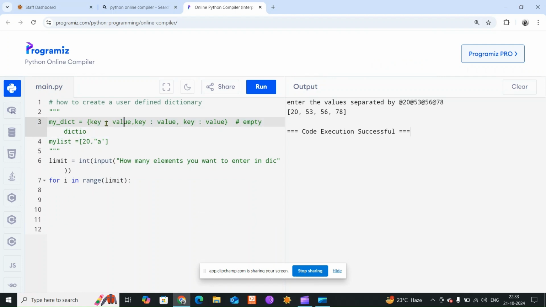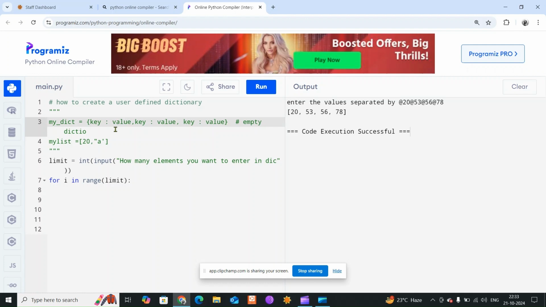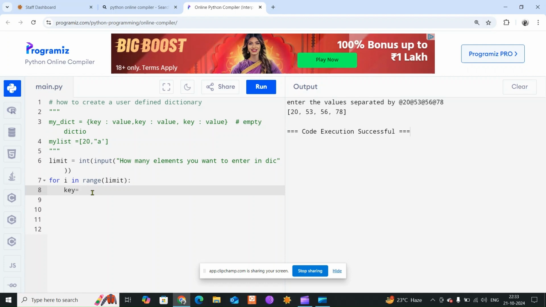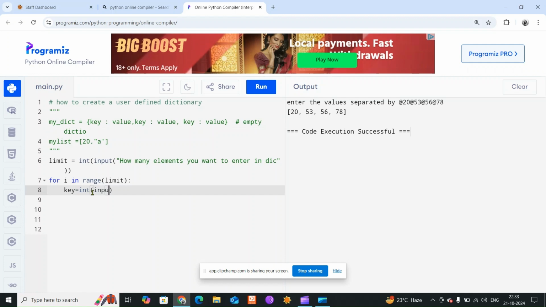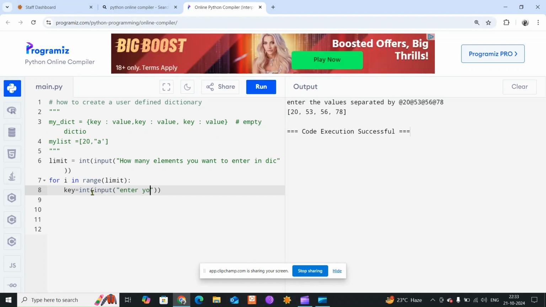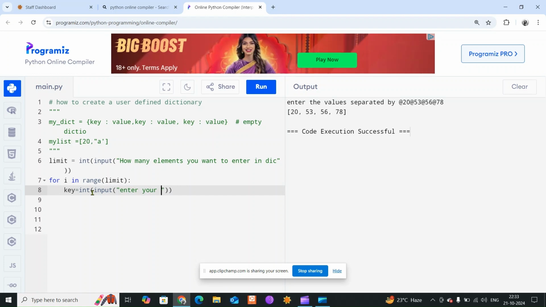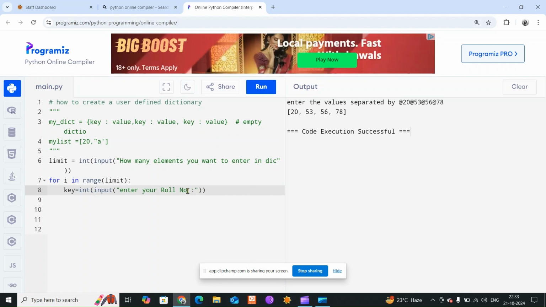Suppose we are creating a dictionary of roll numbers and names, right? So I will say key equal to int input, enter your roll number.